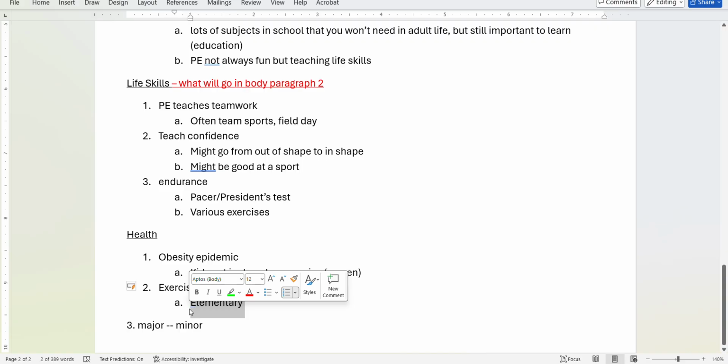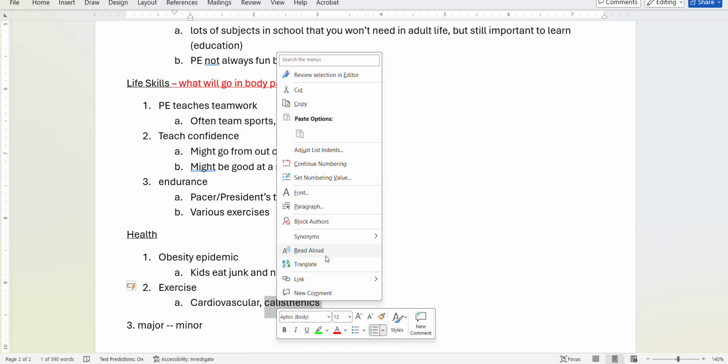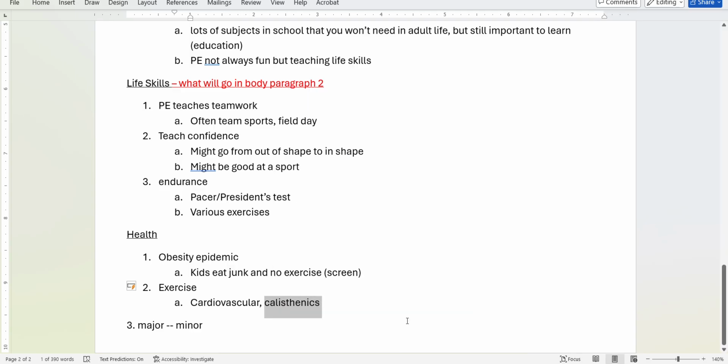So for exercise, I'm going to say they do a lot of cardio. Cardiovascular. What is that called? Crap. The exercises you do that are just like jumping jacks and stuff. It's cardio, but it has a name. Calisthenics. Ooh, I busted out a big word. I don't know how to spell it. Calisthenics? Either that is right, or it doesn't even have enough to make a guess. Synonyms. Sure enough, spelled it right. Heck yeah, good job, Samantha.